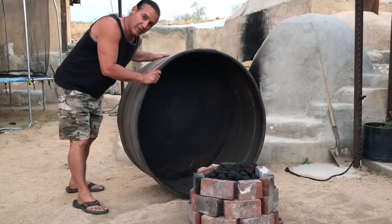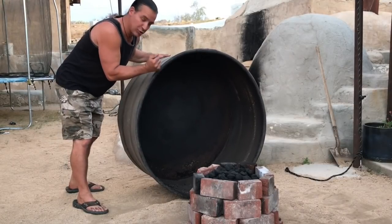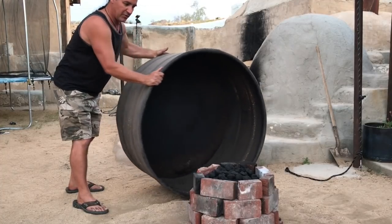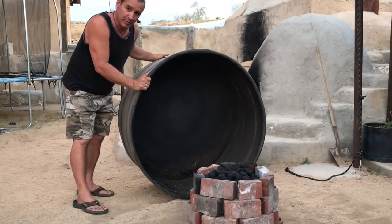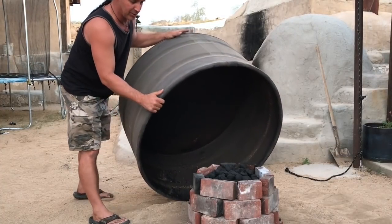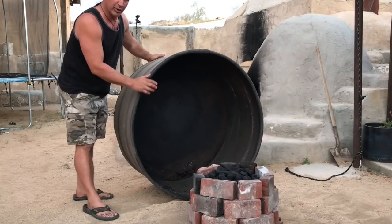Alright, so I'm going to get this fire going. I got my emergency shut-off switch here. It's a big galvanized water trough. In case of an emergency, you need to shut the fire off, just drop it right over the top, cover it a little bit with dirt, and it goes out pretty quick.